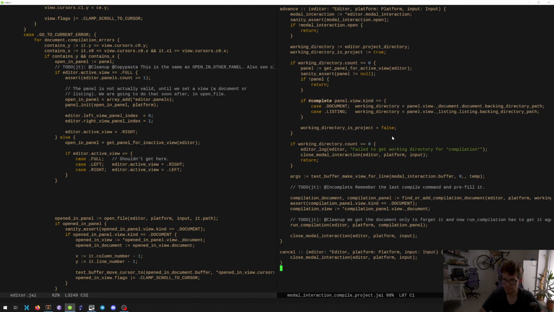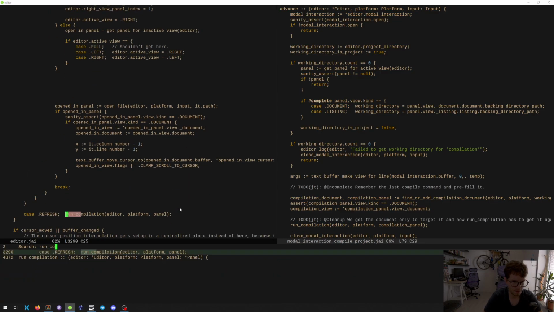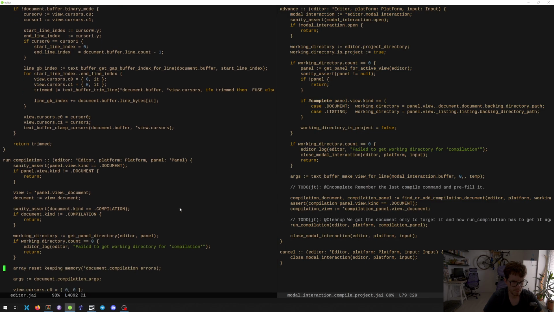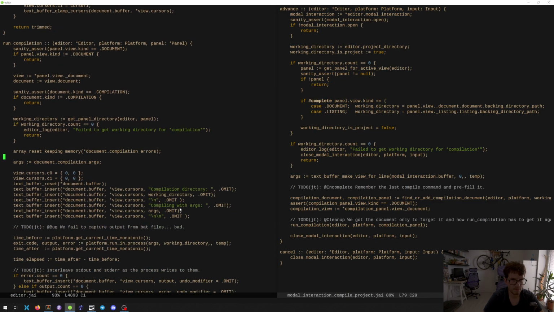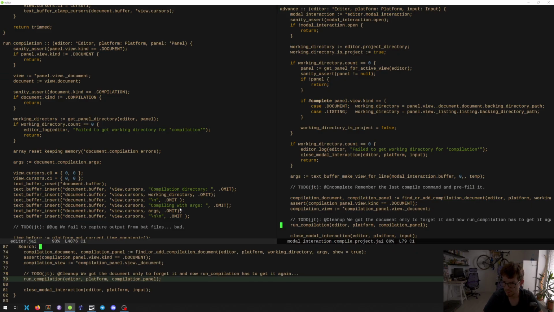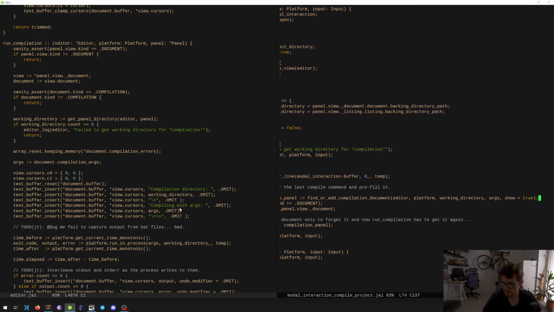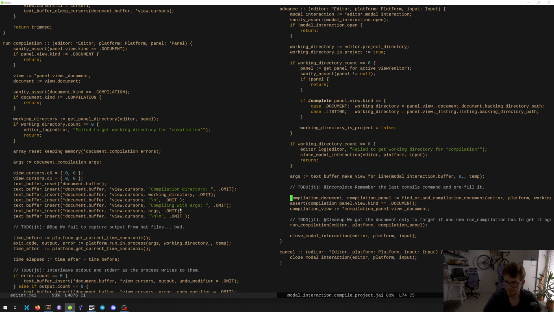This also has to make one, right? Is it in run compilation? Working directory. Oh no, the panel already exists here. Oh, there's a compilation panel. Oh, I see. This makes it for you. Okay, there's more stuff to clean up after.